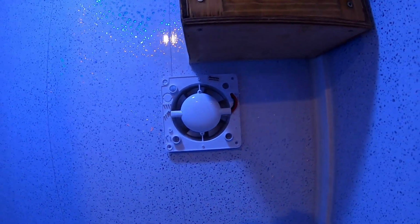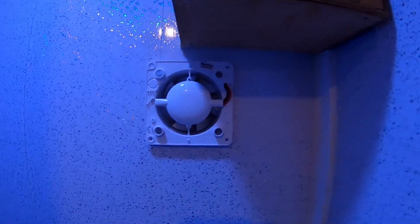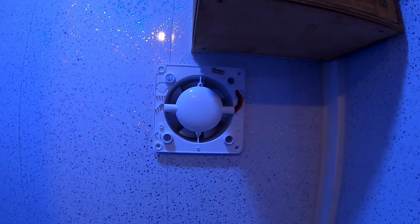I have the feeling there's going to be condensation build up anytime soon because it's obviously not flush with the outside, but we will see in due time. We'll see. So he's going to switch it on now, see how it works, how it sounds like.